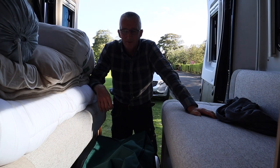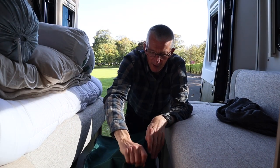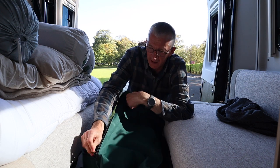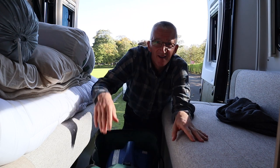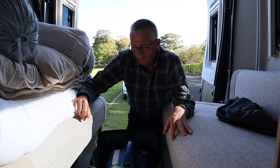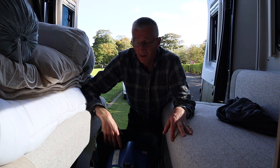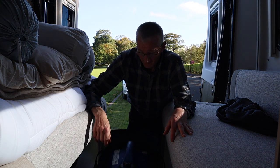So we carry a little generator. Let me show you that. This is a generator that I carry. Let me unzip it. This is a waterproof bag. Well, it's sold as a waterproof bag, but my advice to you, if you're going to leave this out overnight in heavy rain, is to drop a tarp over it as well.